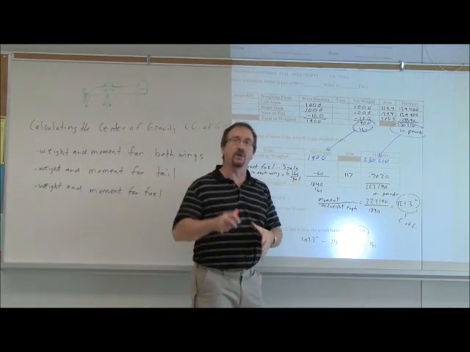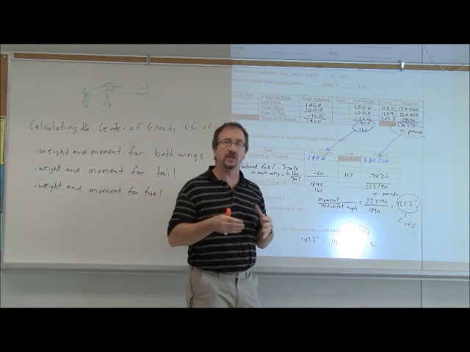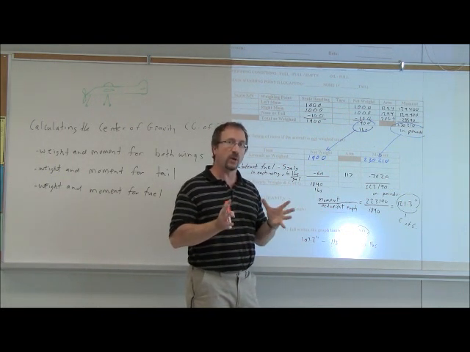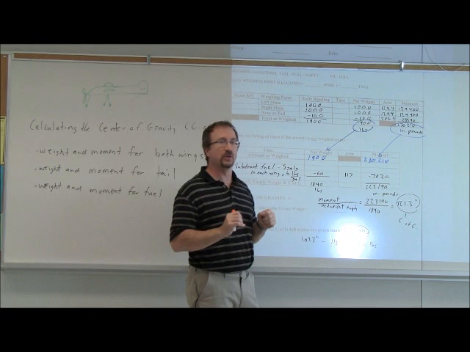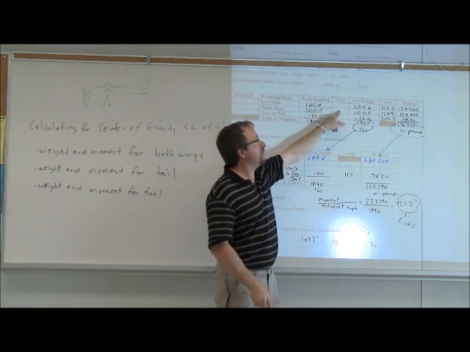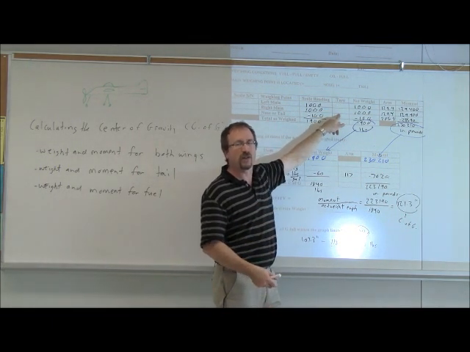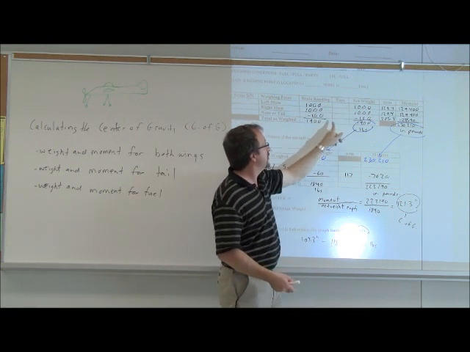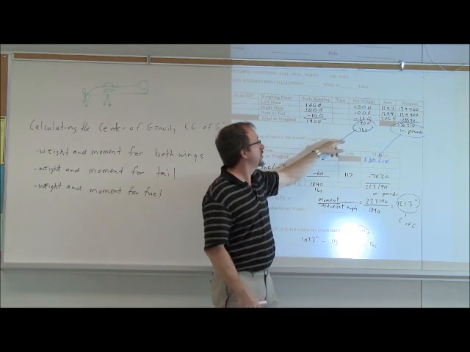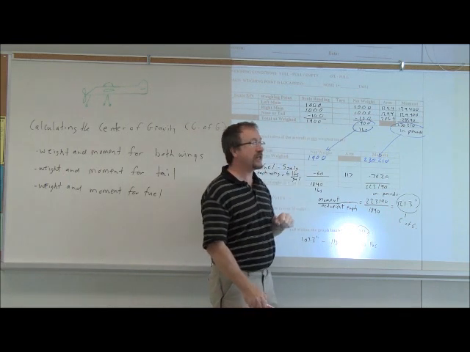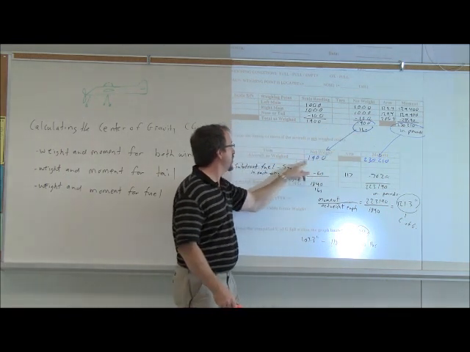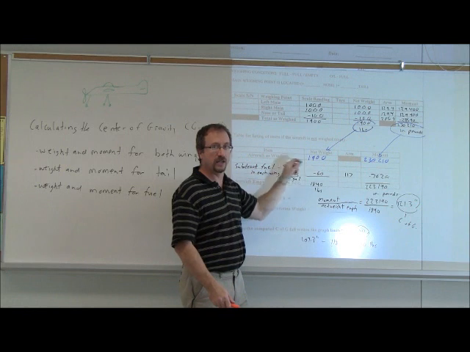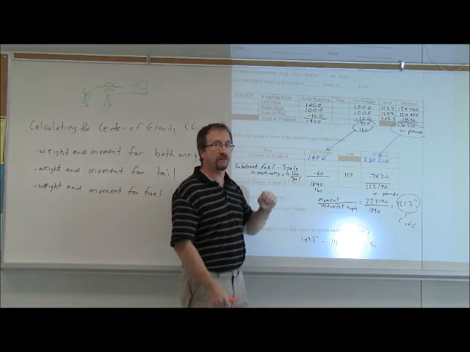Because there's no tare, we didn't have any blocks on top of the scale or anything that we weighed that was excessive, so we only weighed the aircraft, sadly plus the fuel. But here's where we take out things like whatever else we might put on that we had to weigh. So, our net is the same as our scale weight, 1,000, 1,000 minus 100, 1,900 pounds. This we'll bring down here, and the aircraft is weighed in the column. So, we've got that for later figuring with the fuel.